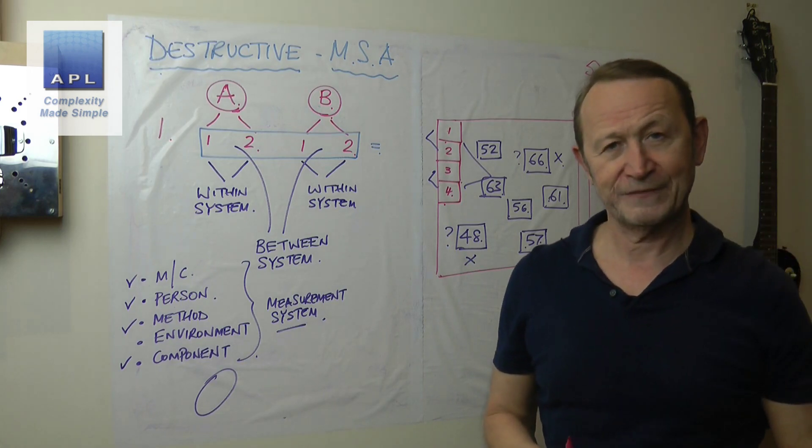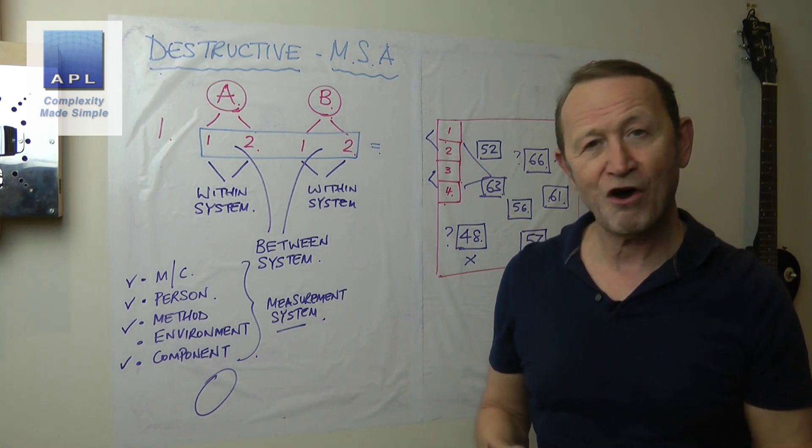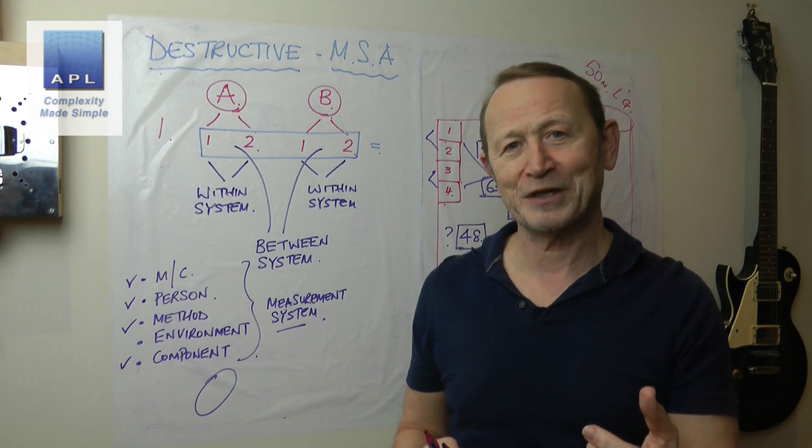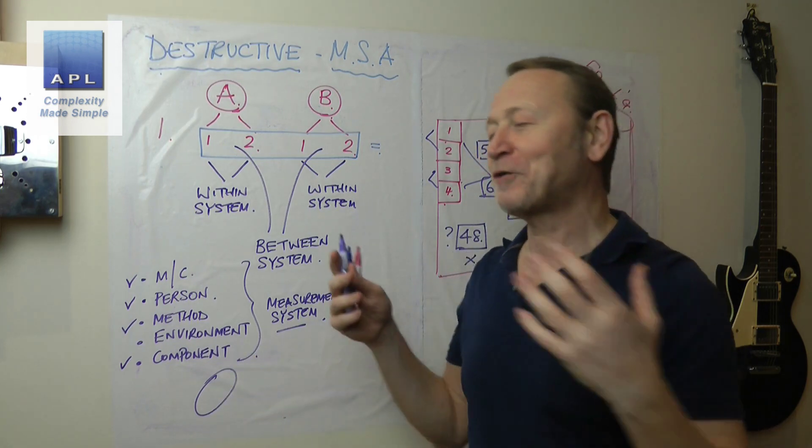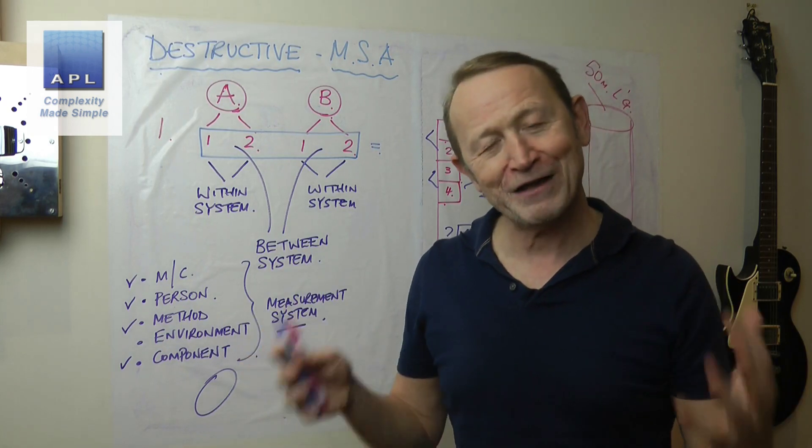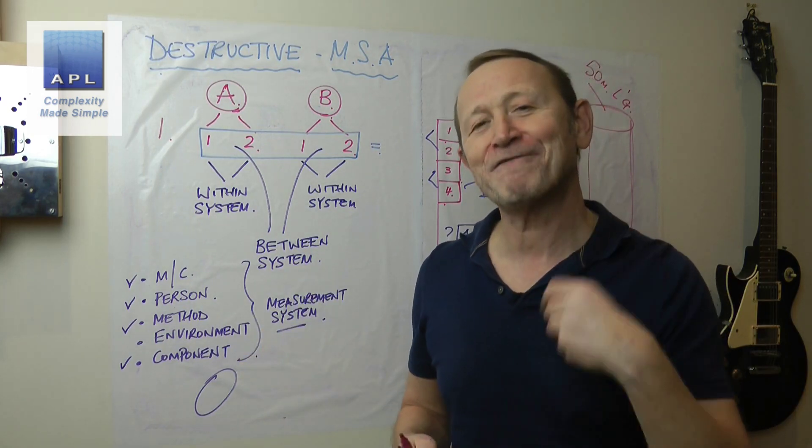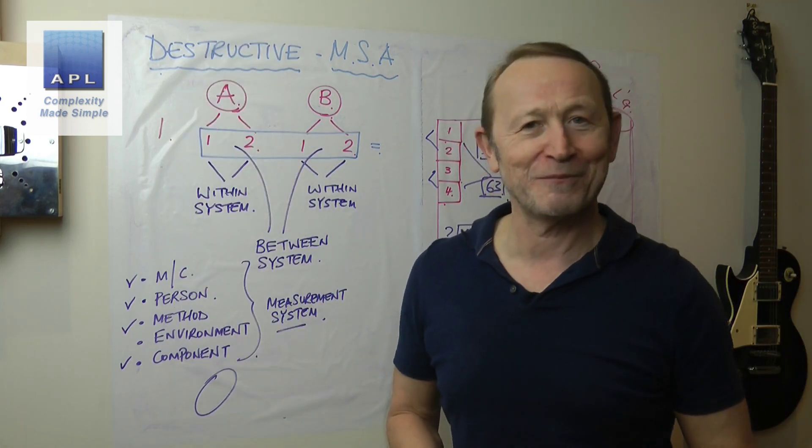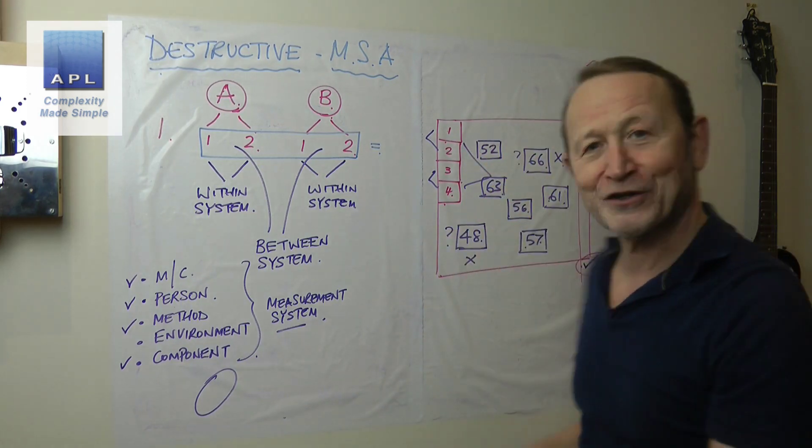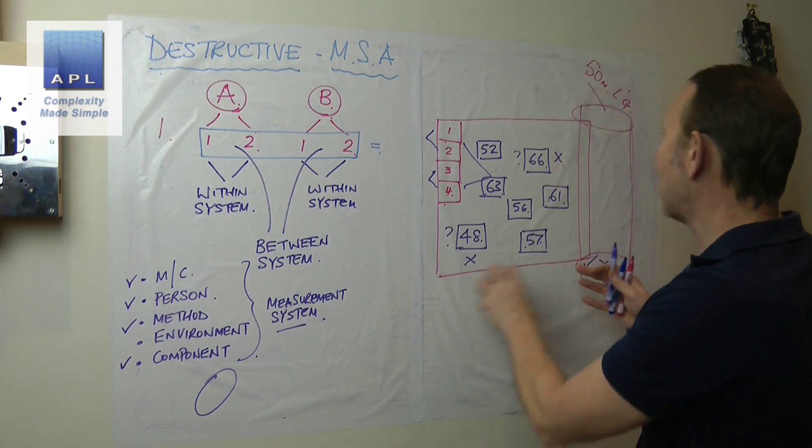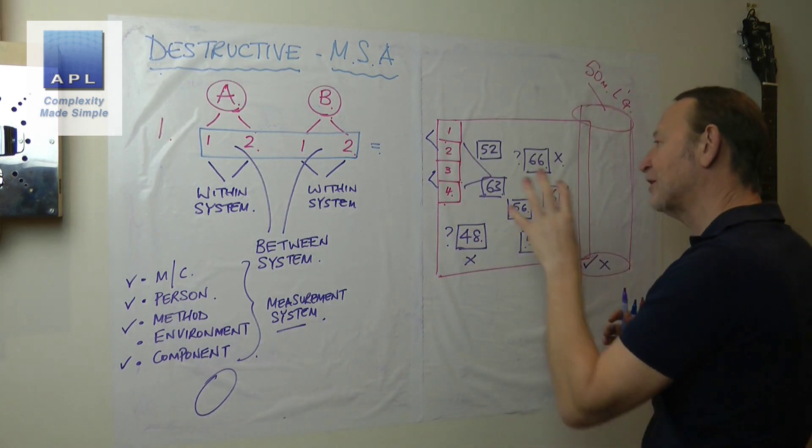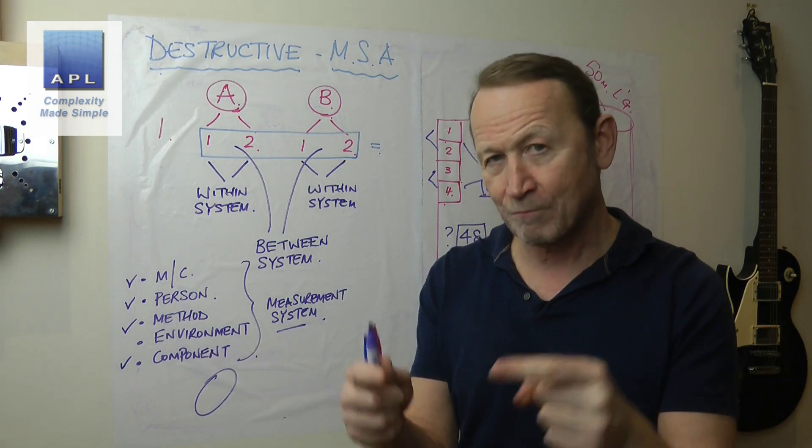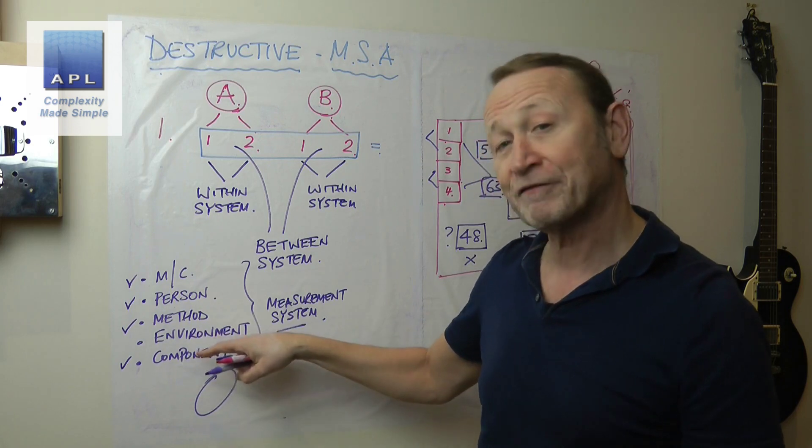Okay, so that will then start to get you to home in on the real measurement of the product that you make. Now people are going to say this is hard to understand, this is difficult to do. Yeah, of course it's difficult to do. You're making materials that people can't make at home. You've got a big piece of machinery doing something fancy to a piece of raw material. Just manufacturing your product isn't easy, and probably your factory cost you 25 million pounds to build. This is part of sorting the problem out.